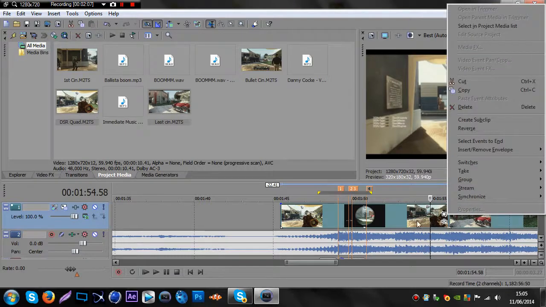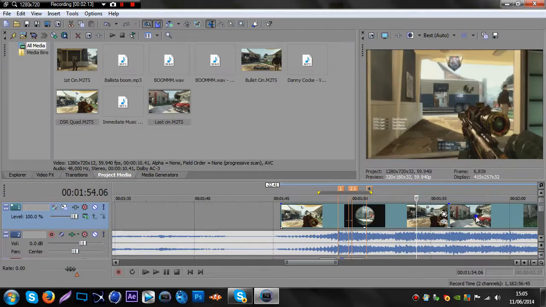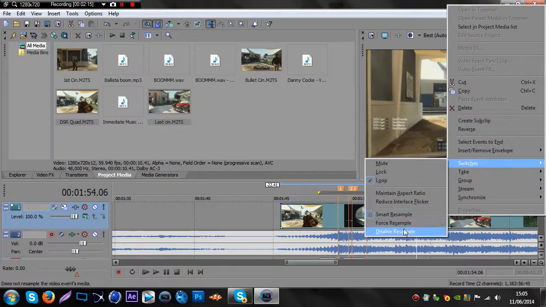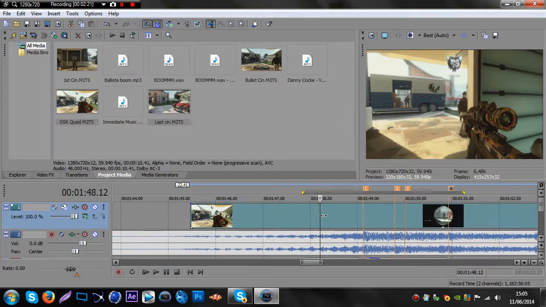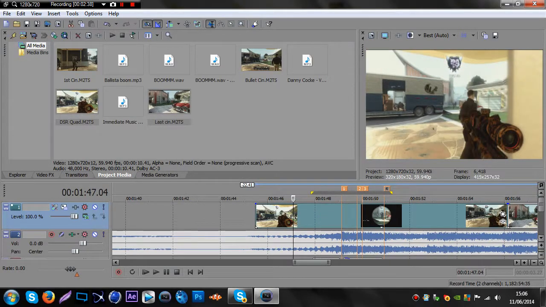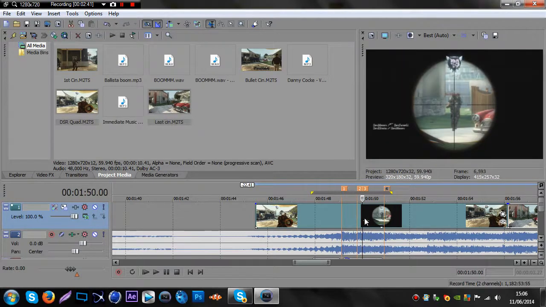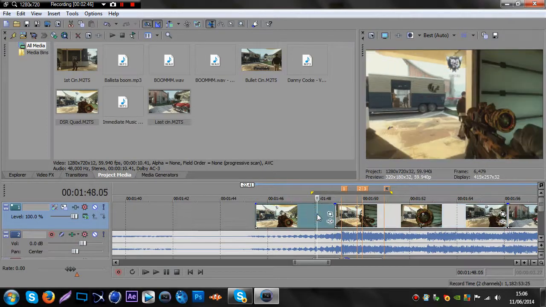And if you highlight all your clips again and press switches, untick maintain aspect ratio, and get rid of disable resample so there's no ghosting or nothing. But today I'm going to be using velocity, which is like the basic thing for pan crop. I wasn't really going to go into a tutorial about it because it's too long, but hopefully from watching me you'll kind of gather what I'm doing. So I'm looking at starting the clip around about here. So just going to split that bit.